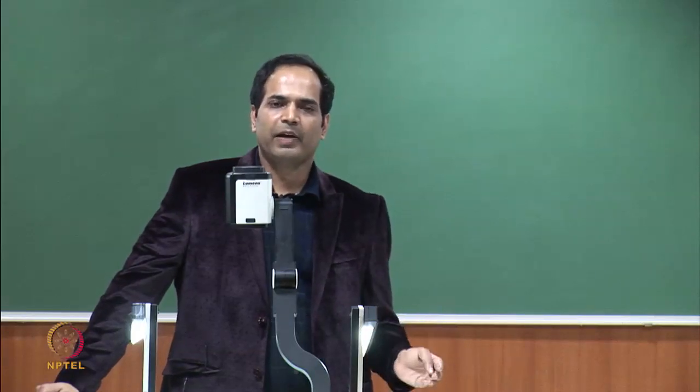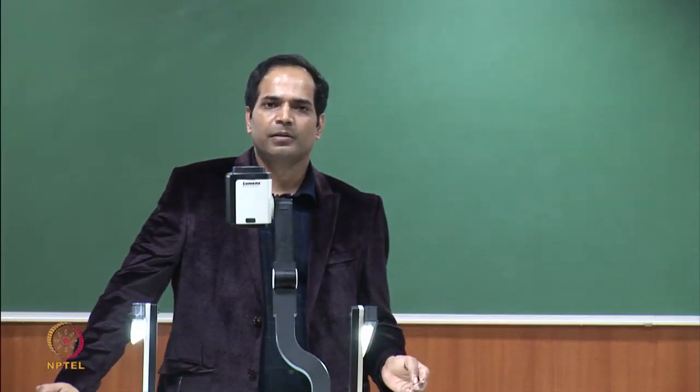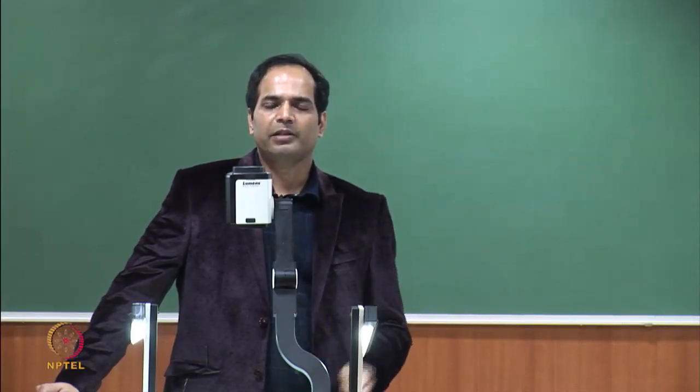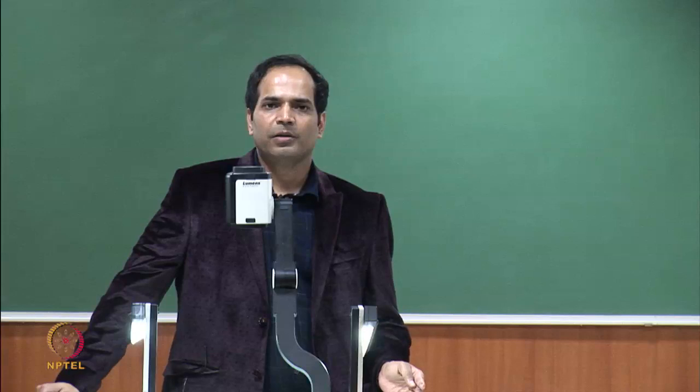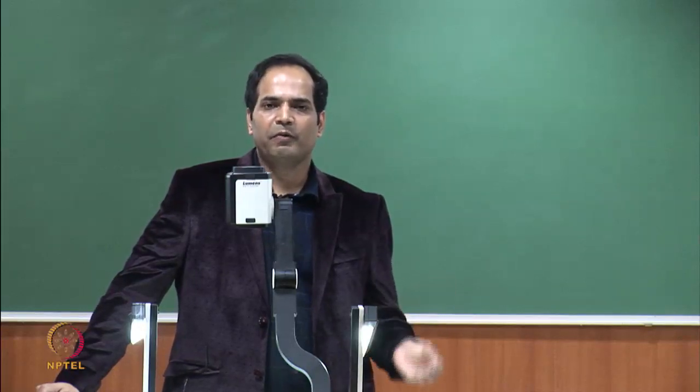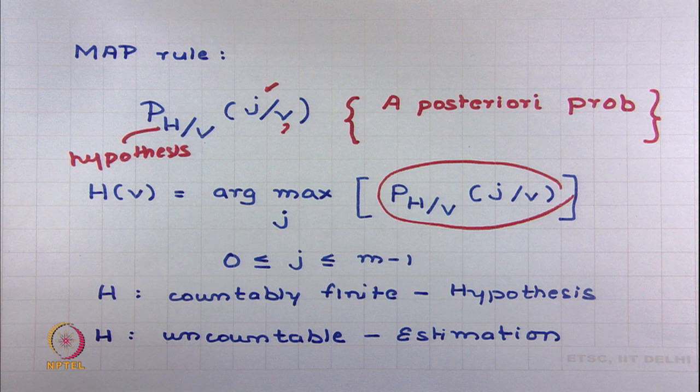In detection, we are trying to identify a possibility from finite possibilities. In estimation, we are dealing with an infinite number of possibilities, and the probability of a possibility is 0, and thus this MAP rule does not make sense there. So, in estimation problems, we rather talk about the distance and such metrics.